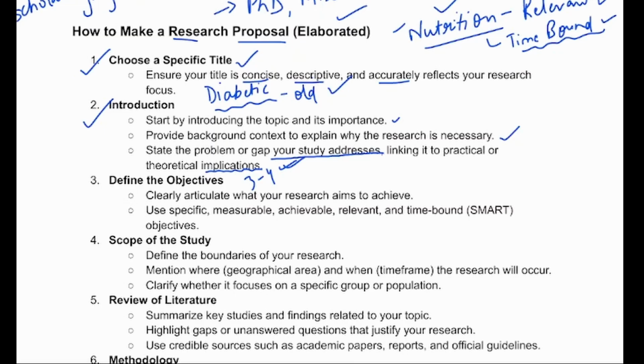So let's take an example, like I said here, seeing the effect of nutrition education on diabetics from the age group of 16 to 70. What could be your objectives for that? One objective you can keep is seeing the effect of nutrition education over the course of 2 months on the diabetics in this age group, and maybe preparing your own nutrition based education pamphlet or poster or whatever you are trying to make, through which you will give them the education. That is also one of your objectives.